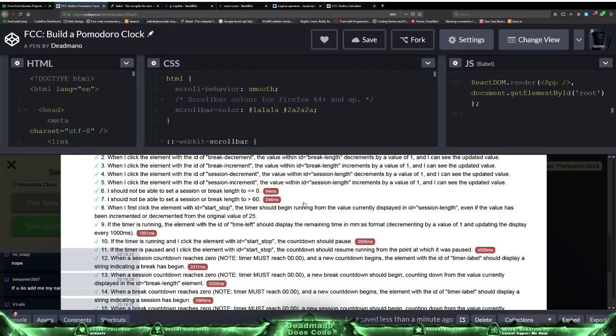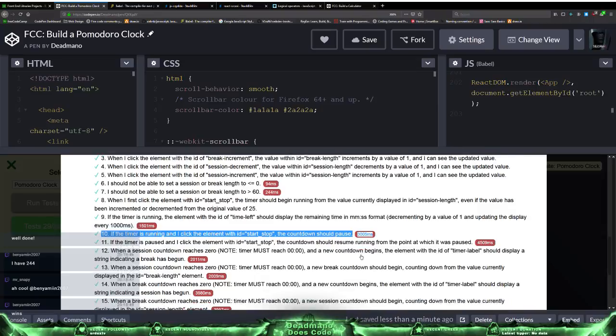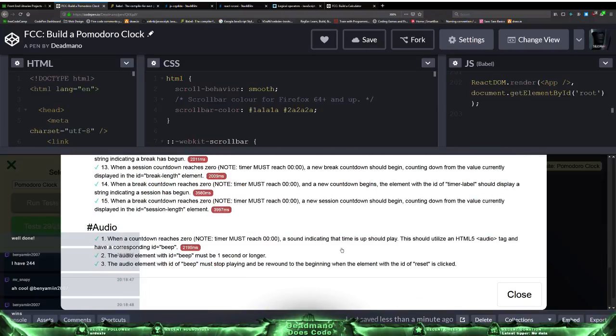Why did it take 244 milliseconds, and almost 1.5 seconds to... Okay, it needed to test that every 1000 milliseconds, so that makes sense. I think these were just part of the test. It was waiting. How long was it waiting for? That's pretty smart how they did these tests, actually. It's a promise. Well, there we go. We passed all our tests.